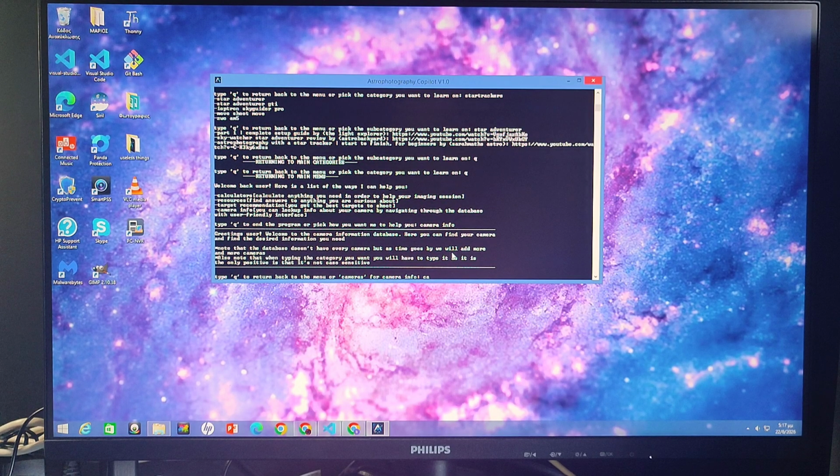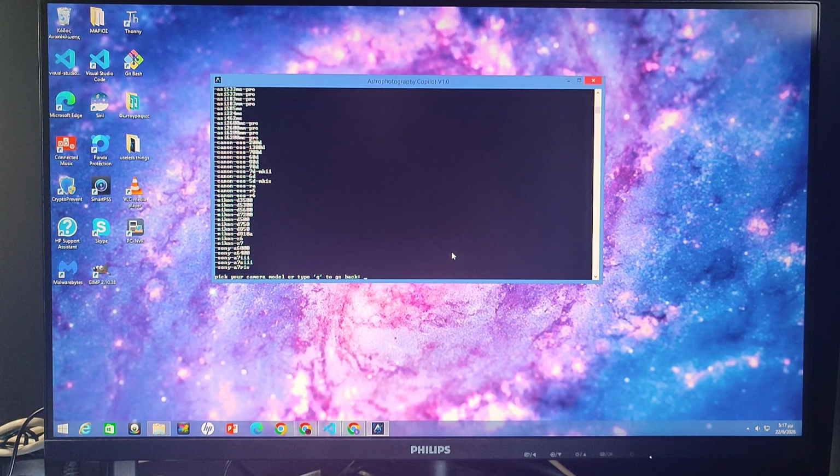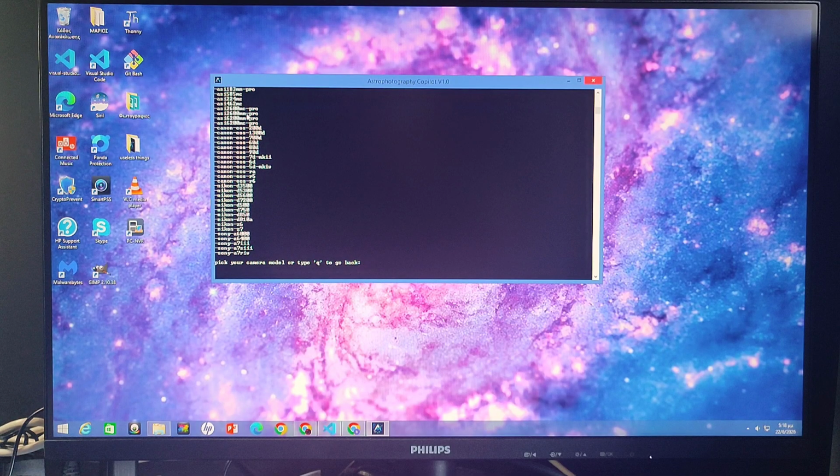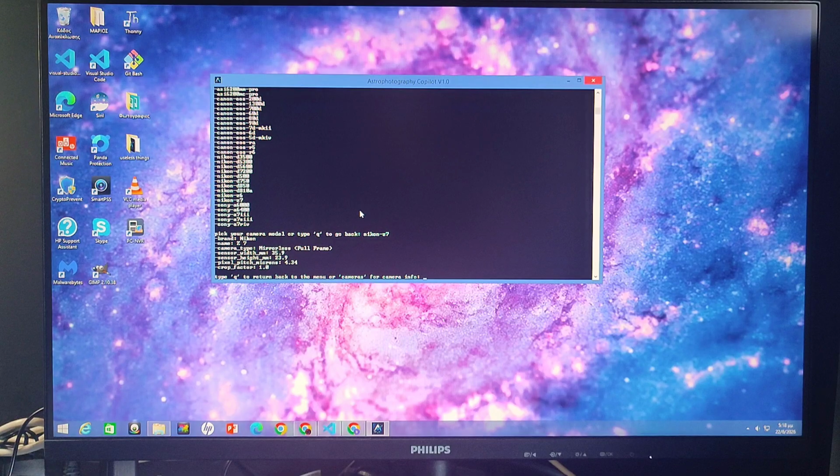Now you type cameras, and you are prompted again with all the cameras available. So again, let's say I want to see the information for Nikon Z7, and right here it shows brand, name, camera type, and etc. Information you will need for the calculations.